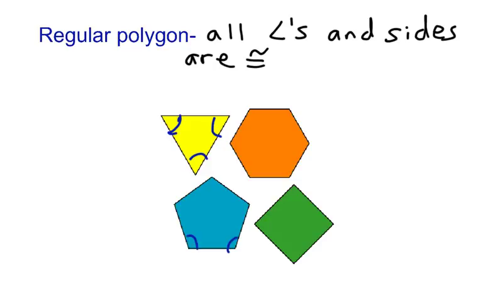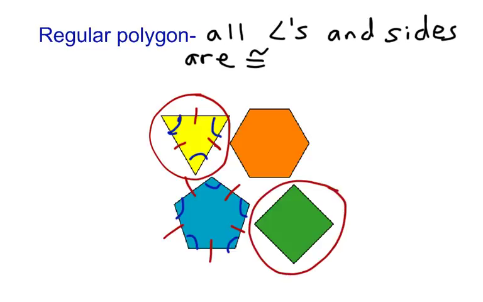This angle is the same as this angle. And then we can also talk about their sides. That side's the same as this side. We use hash marks with that. All these sides are the same. And that's how it works. So we have specific names for three-sided figures, triangles. What are they? Equilateral. And then we have a name for a four-sided, if it's regular. What's that called? A square. And after that, we just say it's a regular pentagon or a regular hexagon and so forth.